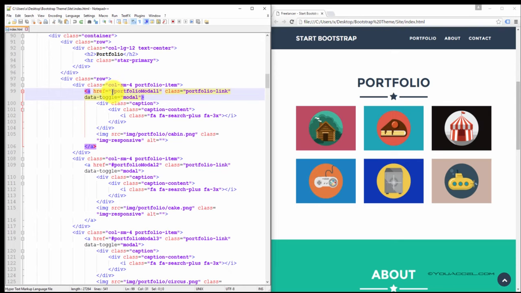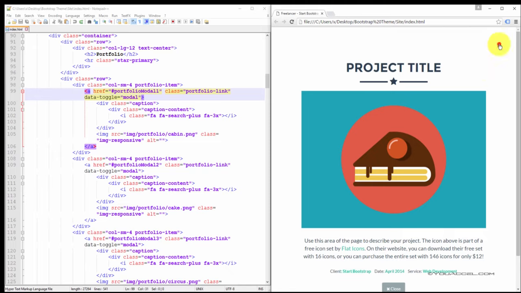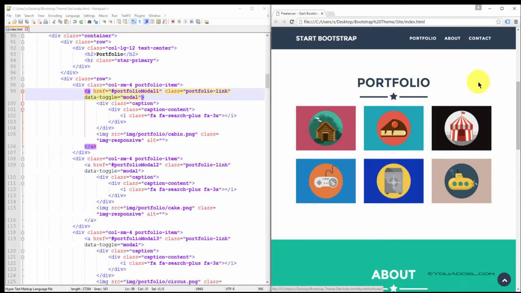And the reason for that is because these links will open up a modal with additional content pertaining to that link. Each one of them does that. Now the code for the modal and the content inside the modal is a lot lower down on the page. So we'll get to that as we progress through the script. But just for now, know that each one of these images links to its own modal. And that's why we have the data-toggle attribute set to modal as well.